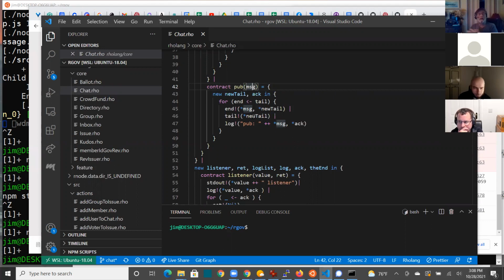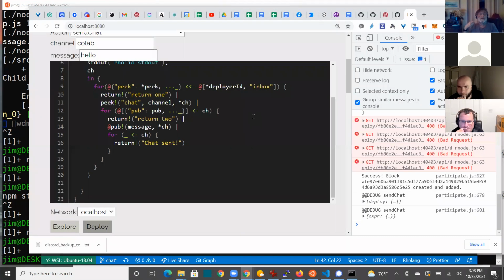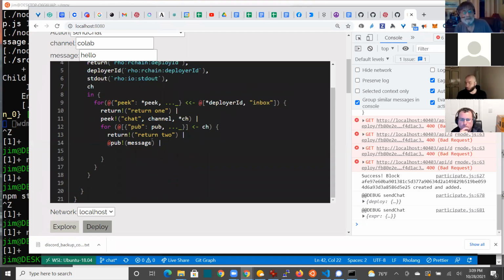So it's just a message. So I think we were saying that maybe we needed a second argument, right? We needed to confirm that it was sent. Maybe we don't need to consider that. Why?